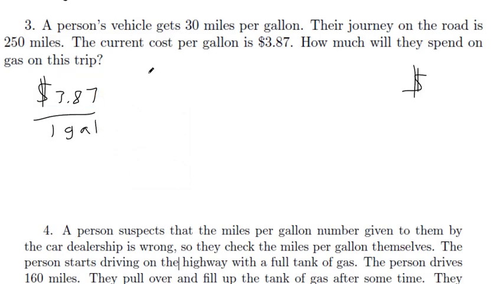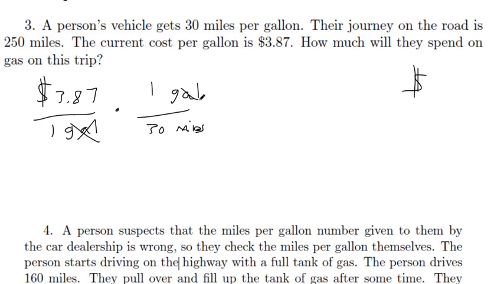You could write that as 1 gallon over $3.87, but this is better because dollars is in the numerator, right? And now I need to get rid of the gallons. So I can multiply this by something that involves gallons up here. So not the 250 miles, but 30 miles per gallon. That one's going to work. And you don't want to do it as 30 miles per gallon, because then you don't have gallons to cross cancel. You're going to get gallons squared in the denominator. So this is another instance where we want to flip it. We get 1 gallon for every 30 miles we drive.